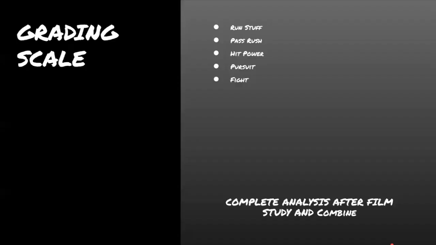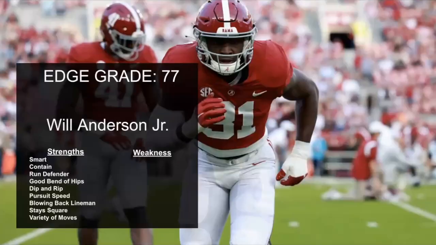Here we go. Here's my grading scale. I grade them off of five things: their run stuffing ability, their pass rushing ability, their hit power, their pursuit, and their fight. This is my complete analysis after film study and the combine. These are the five categories. This is very similar to my defensive tackle rankings. I use the same grade scale for both of them. I grade all of them on the same categories. So let's hop right into this thing.